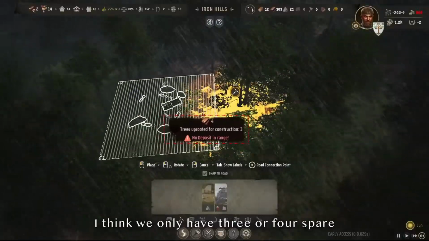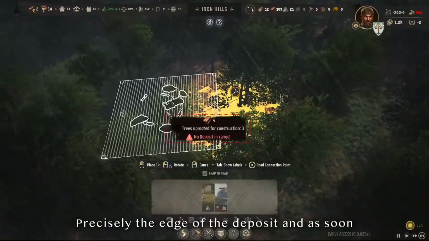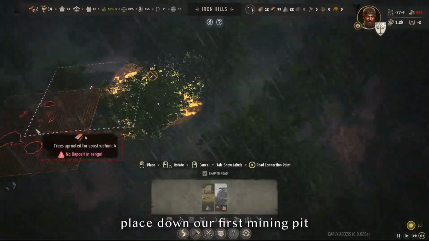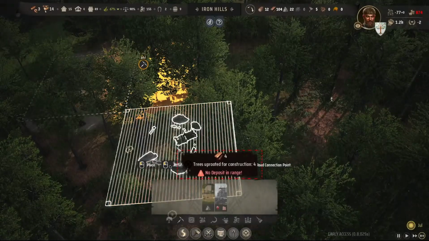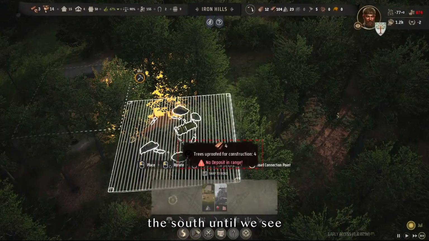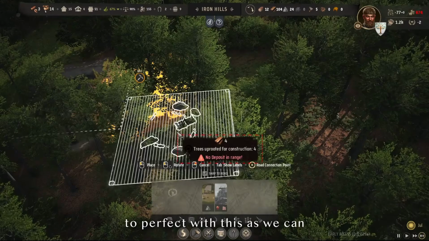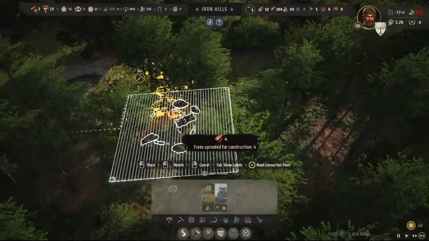I think we only have 3 or 4 spare pixels to work with. We want to find precisely the edge of the deposit, and as soon as we see that there's a deposit in range, we can go ahead and place down our first mining pit. Now we're going to come in from the south and overlap just so that we don't run into issues, and move in from the south until we see the same. So right around there. Again, we want to be as close to perfect with this as we can. We'll get it just there.